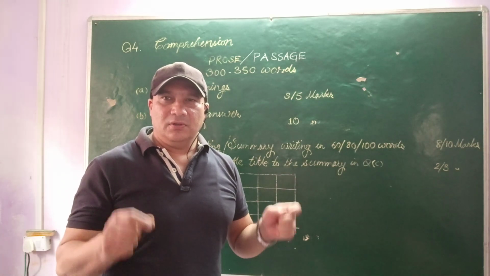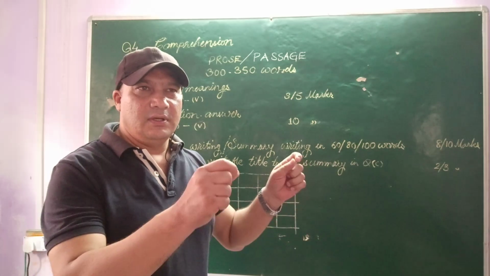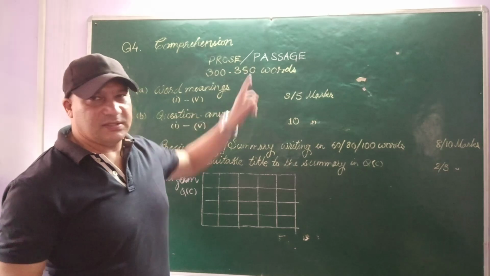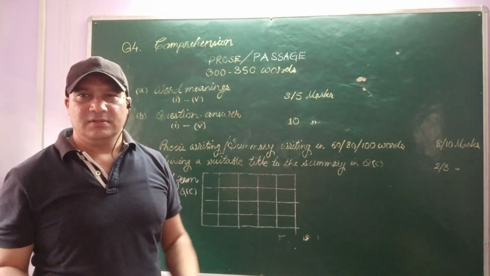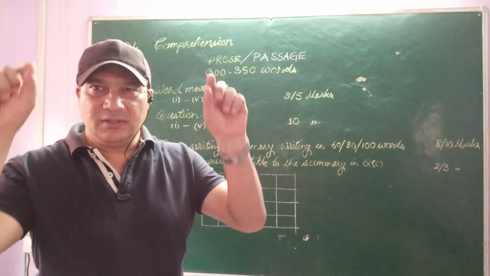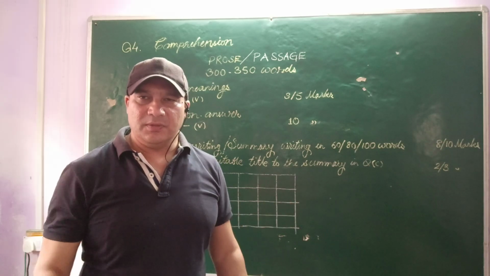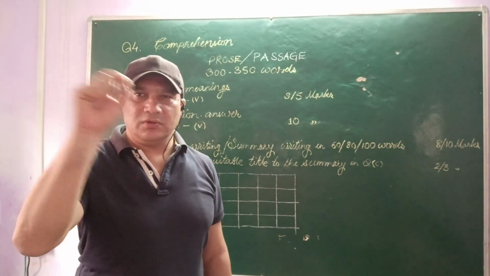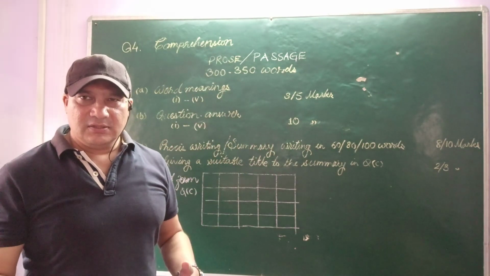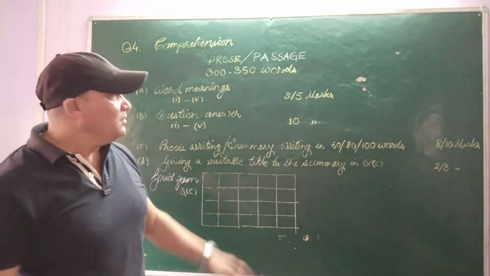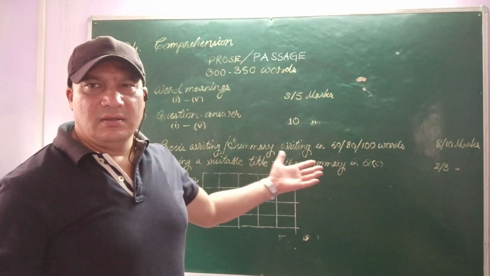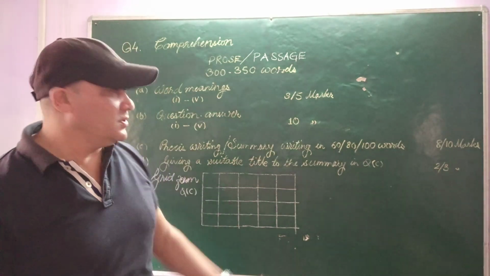You will be copying the answer only when the question is asking you to pick out from the passage which means this. If the question says, pick out from the given prose or passage, which means this or which tells this, then you will pick the same line from the passage and write the answer using quotation, because you are asked to do the same. You are picking out the line from the passage, so you need to quote it. Only in that case will you be copying the passage line. But if other questions are there, starting with the WH words, who, when, where, why, whose, how, then you have to answer in your own words. That is what you should remember.